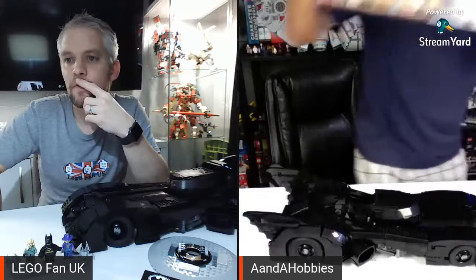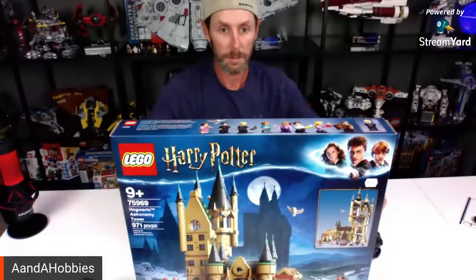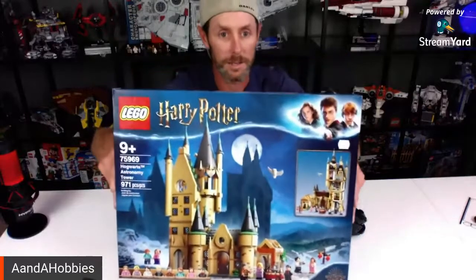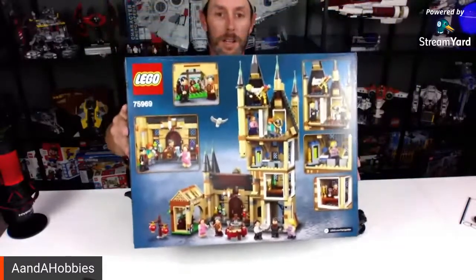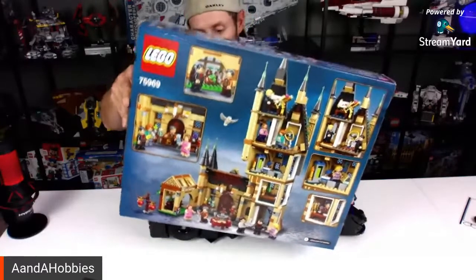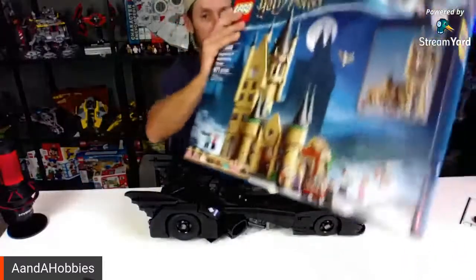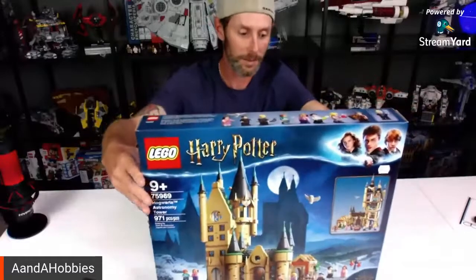Is that it? Do you reckon one stream? How many pieces is that? Hang on, 971. You're probably into the neighborhood of 2.5 hours if it goes all well. 75969, the Harry Potter Astronomy Tower. It adds on to the Great Hall and the Clock Tower and the Whomping Willow, all that jazz, and is slated to be released on September 1st. It also comes with that little Hedwig with the wings open, so I definitely don't have to open the poly bag now.